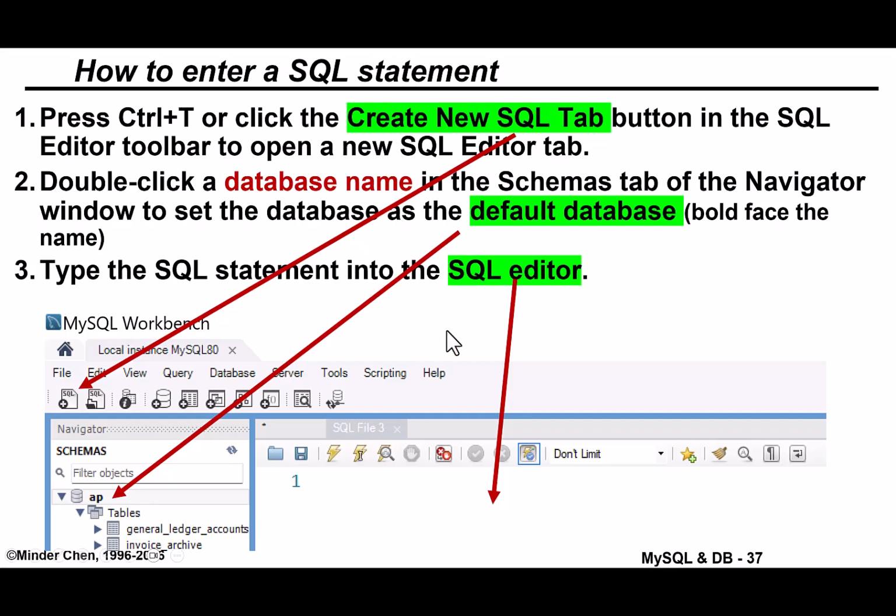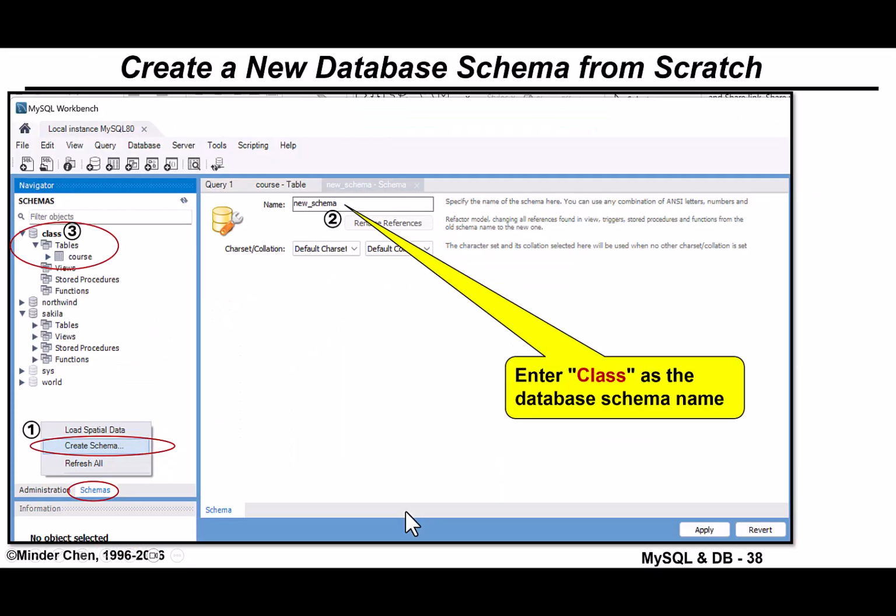And this just shows you how you can create a new SQL script. You can load an existing one through the second icon, and they will work against a particular default database. So you may need to set an existing schema or database as the default database. And that's where you will write your program or run your program.